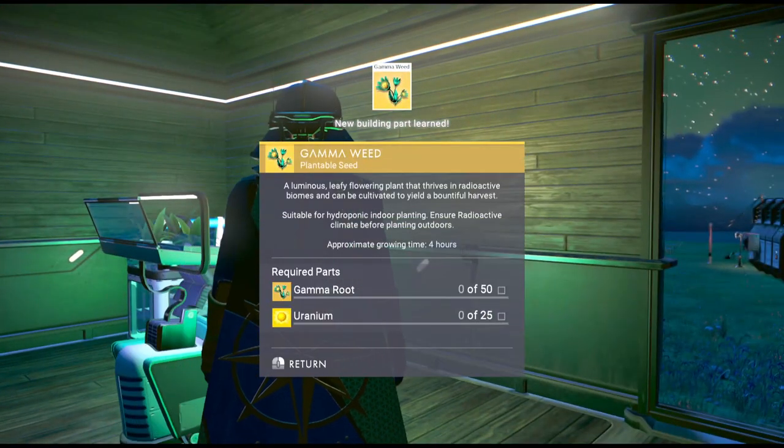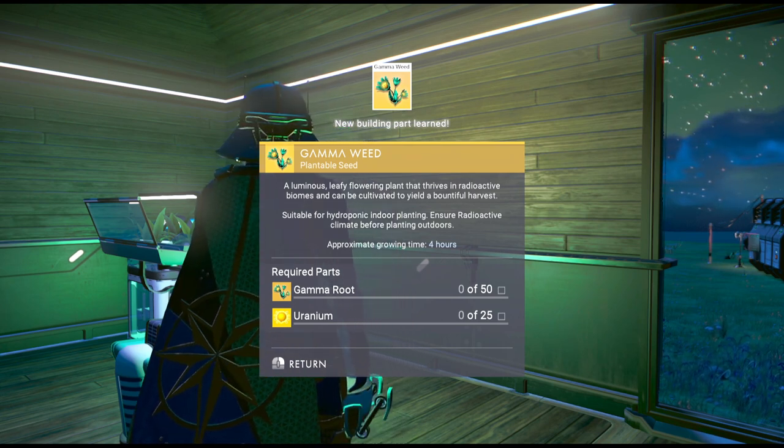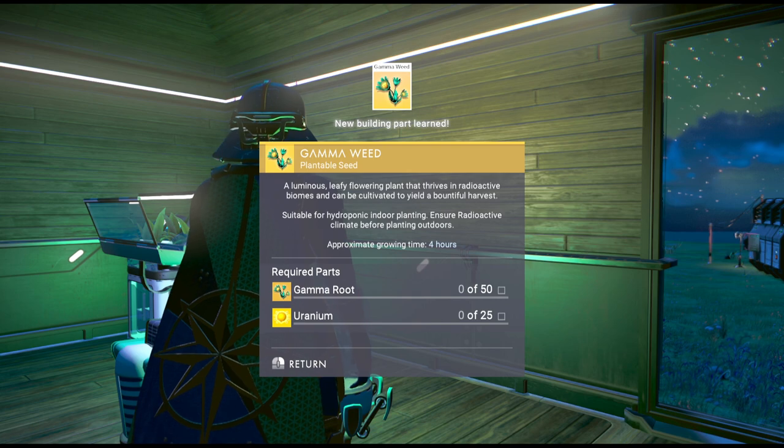And then we're on to gamma weed. Now I need 50 of it, but I'll need more. So I've got to go get some more. And we'll need uranium. Of course, I know where to get that.